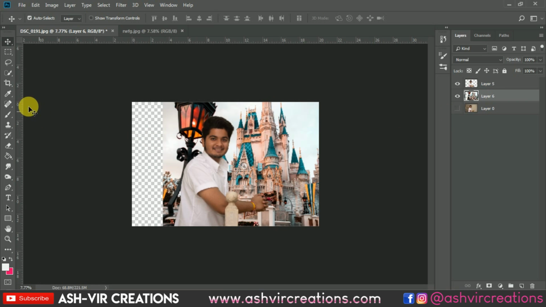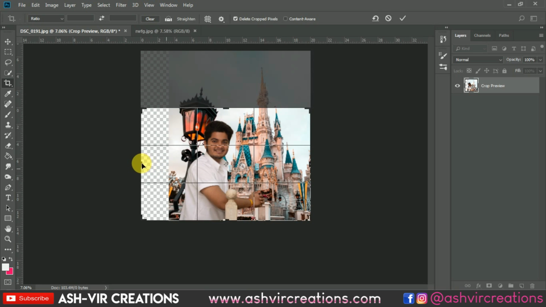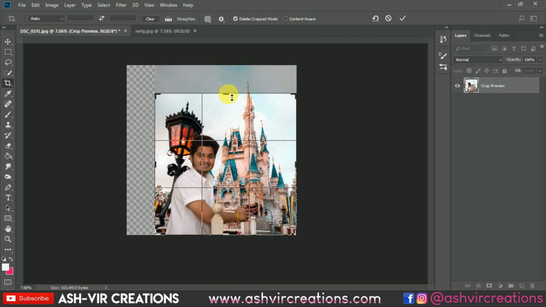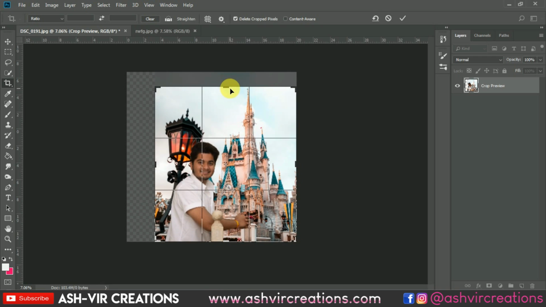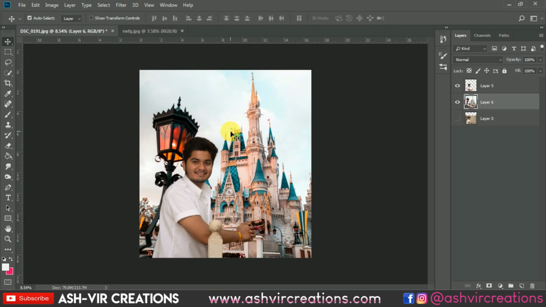Now we will crop the image. So select the crop tool from here and let's select the final cropping. Let's select up to this one and just press Enter.